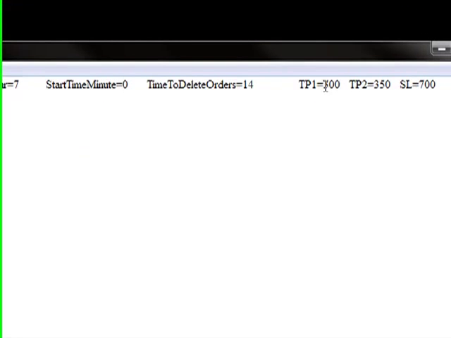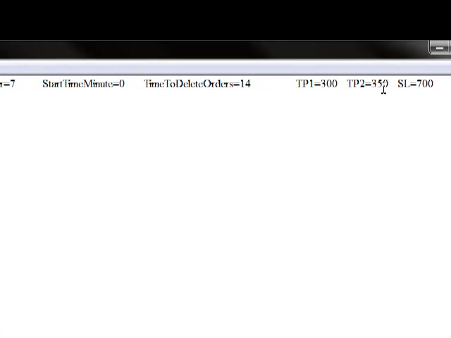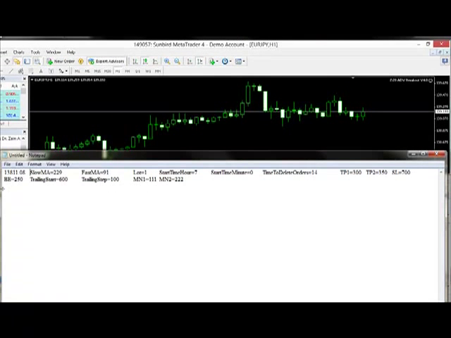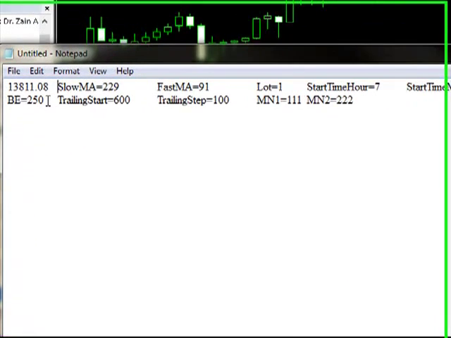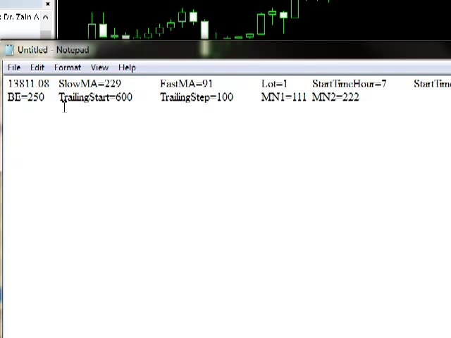Take profit 1 is 300, take profit 2 is 350, stop loss is 700, break even is 250, and then the trailing stop starts at 60 pips and step is 100. So after 60 pips you get 10 pips behind. It starts every 10 pips after 60 pips. These are the magic numbers, you don't need them.